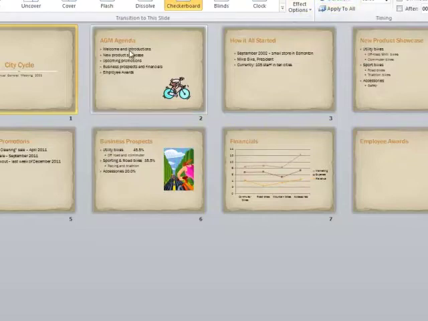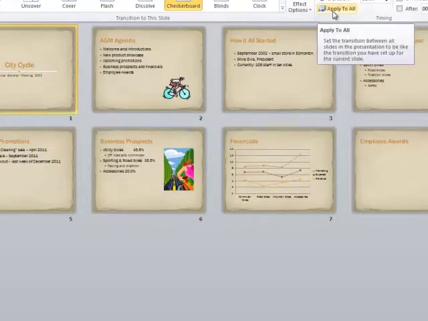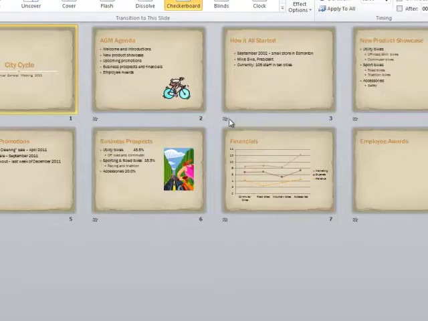If we go over and look at the slide that we've been working with, slide 1, underneath there is a flying star symbol. That tells us that there's a transition that's been applied to this slide. Finally, I can apply this transition effect to all of my slides. Over in the timing group, apply to all. And now there's that flying star symbol under all of our slides. They're all going to transition with that checkerboard effect.